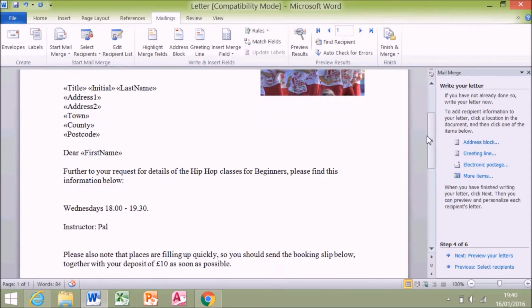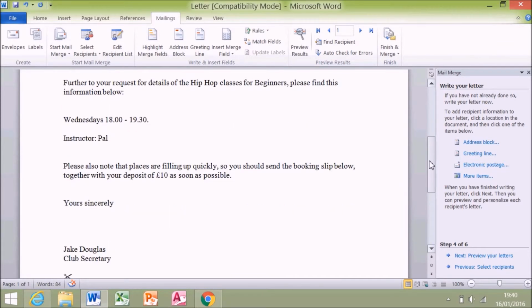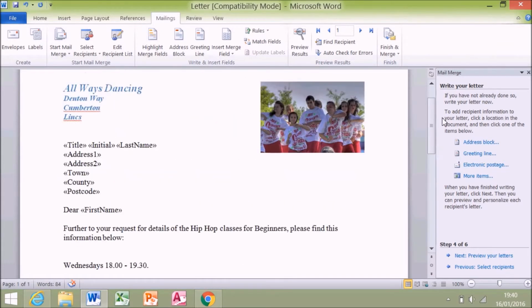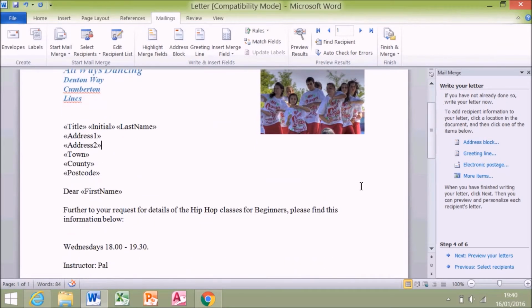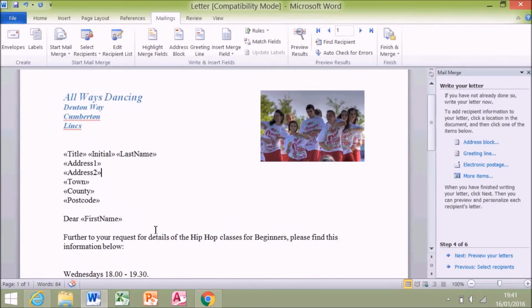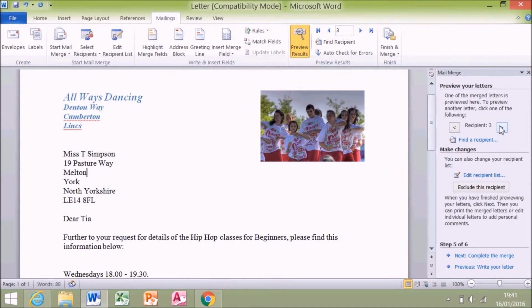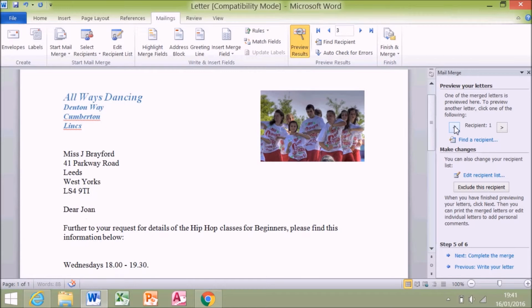Okay, so I think that's all good. And they'll want to see this because it shows all the merge fields. But I'm just going to pop forward and preview the letters, just to see if they're any good. Yep, they're spot on, so I don't need to make any changes. If you did, you could go back and make changes to this, or you could go forward and make changes to the specific letters. If there's only one that looked a bit weird, you'd make a change to that.